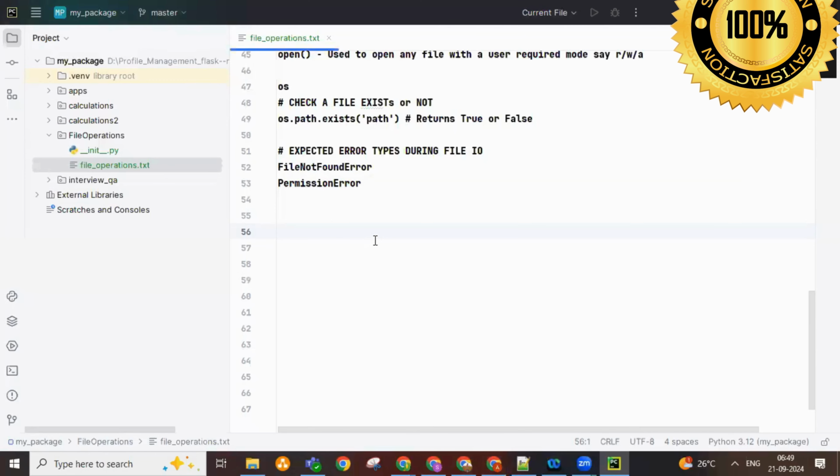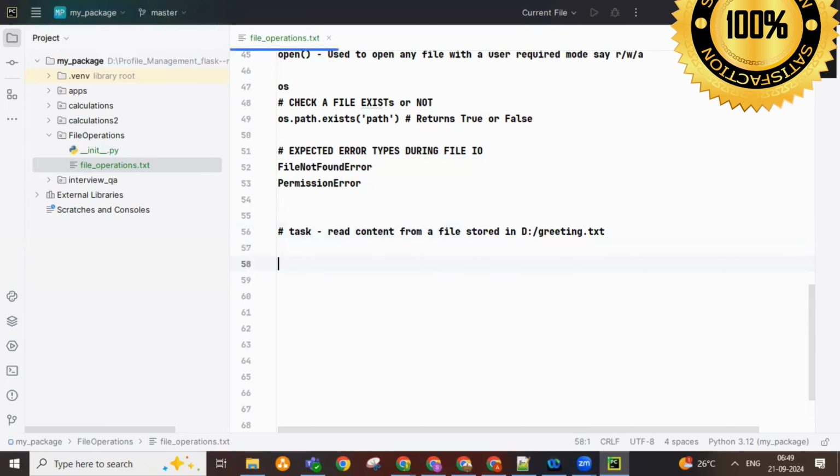Got it? Now when you want to work with files, what's the first function? Let's say open. The task is to read content from a file stored in the D directory, and the file name is greeting.txt.